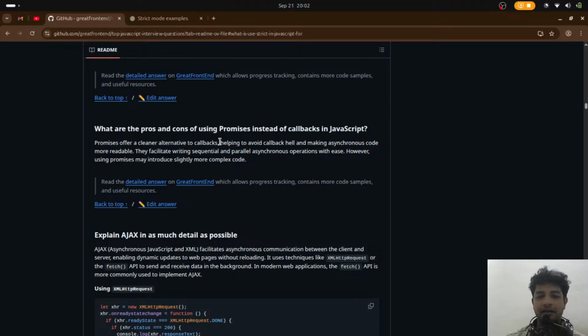You already know that the syntax would be much cleaner because of the chaining of then and catch, and finally. So let's move on: helping to avoid callback hell and making asynchronous code more readable.